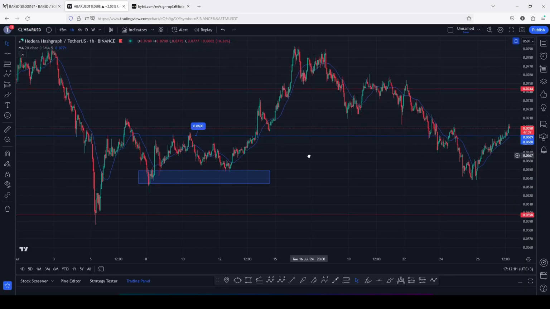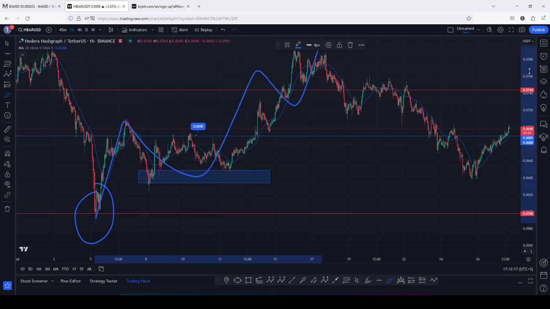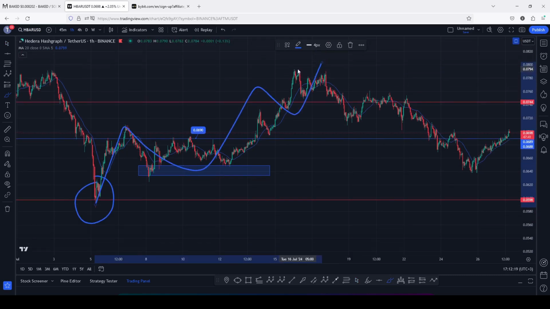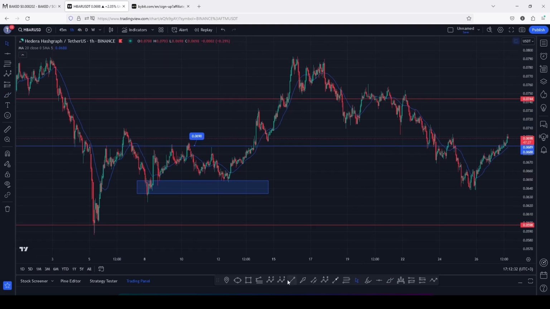And getting back to the charts and starting the video by first giving you a recap, Hbar on the 5th of July gave us a massive breakdown move, in a move that gave us a low below the 0.0586, and afterwards we saw a very nice bounce to the upside in a move that gave us a high above the 0.0794, and that move to the upside has been obeying the Elliott wave structures in what we can term as an Elliott wave count 1 to the upside.